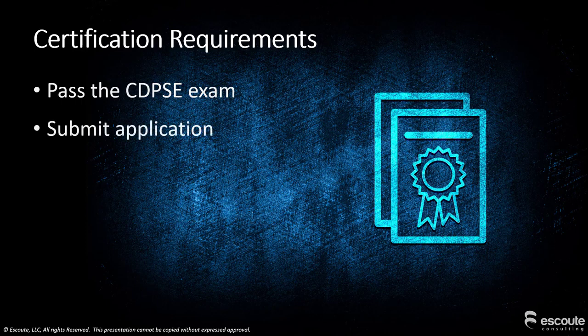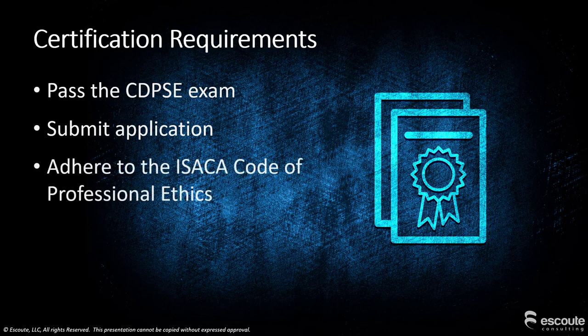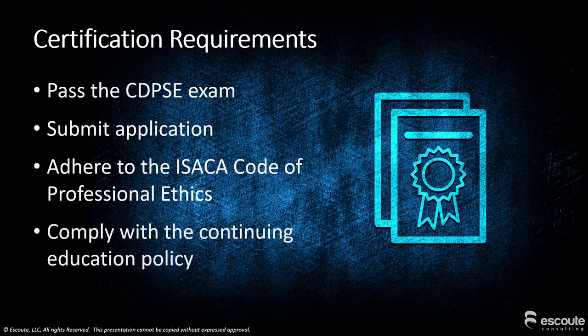You have to submit an application, 3 or more years of experience in data privacy governance, privacy architecture, and/or data lifecycle work. There will be no experience waivers or substitutions with CDPSE. Members and those certified are required to abide by ISACA's Code of Professional Ethics, and failure to comply can result in investigation and ultimately disciplinary measures. Of course, you need to comply with the continuing education policy.